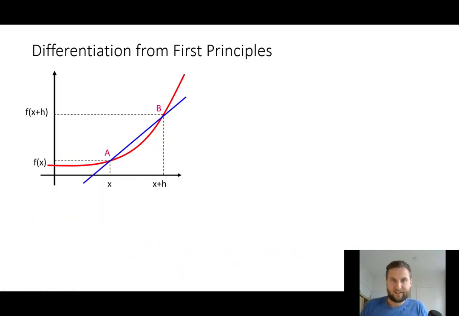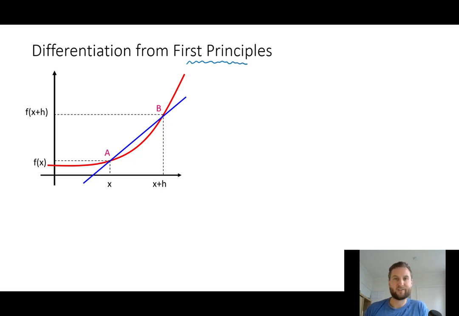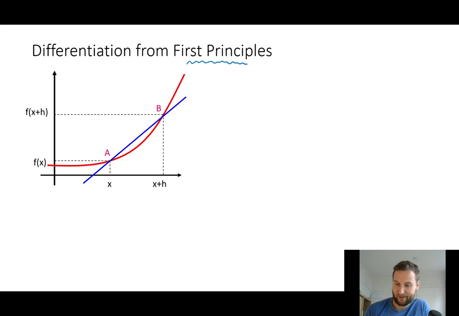Let's look at how to find this derivative — how do we know what it actually is? To do this we're going to do something called differentiation from first principles. First principles just means that you're doing it from scratch, not using a pre-arranged formula to help you out. The formula we are going to start with we've already deduced, and that is the formula for the slope of this blue line.